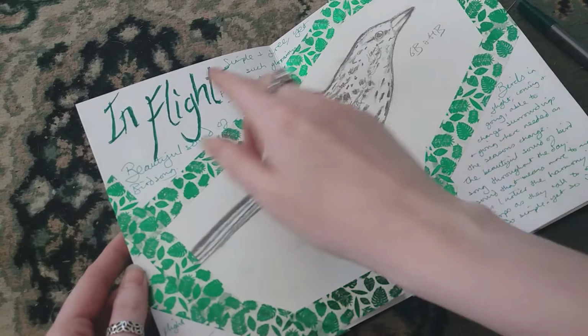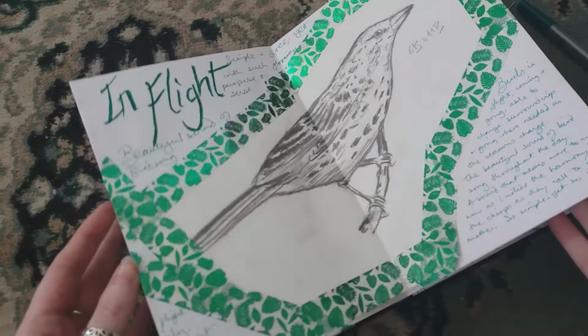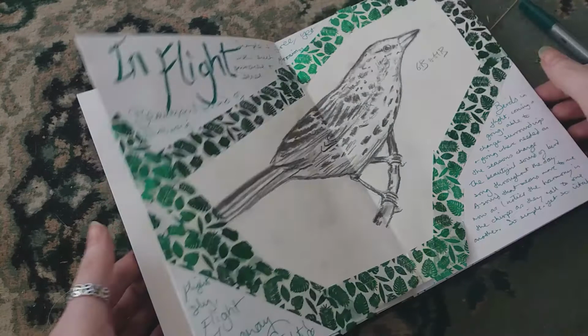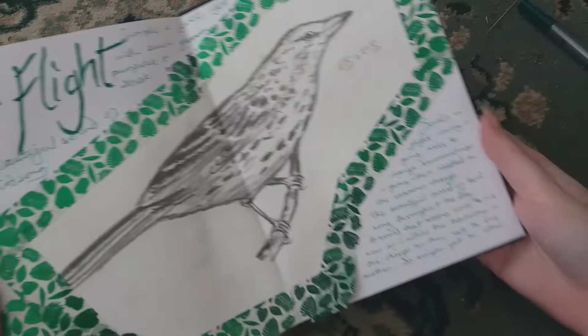I've written "in flight", and I've written a little bit of journaling just about bird song and going to different places, seasons changing, and being in flight and moving from place to place as birds do in the changing season. So this is my latest page.